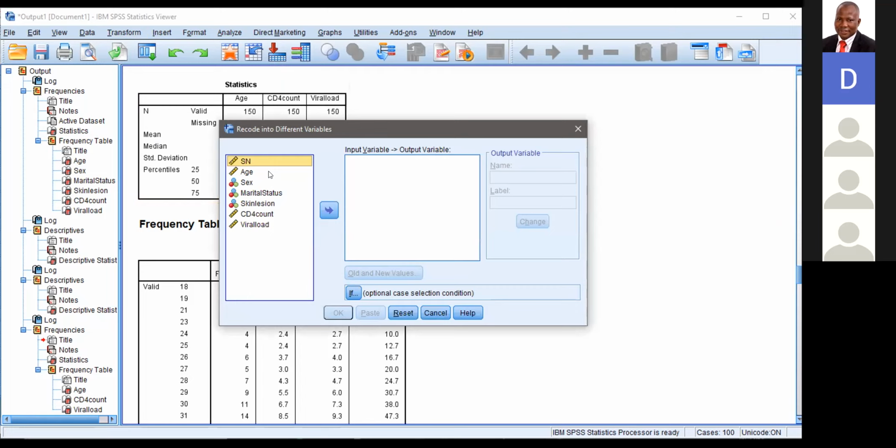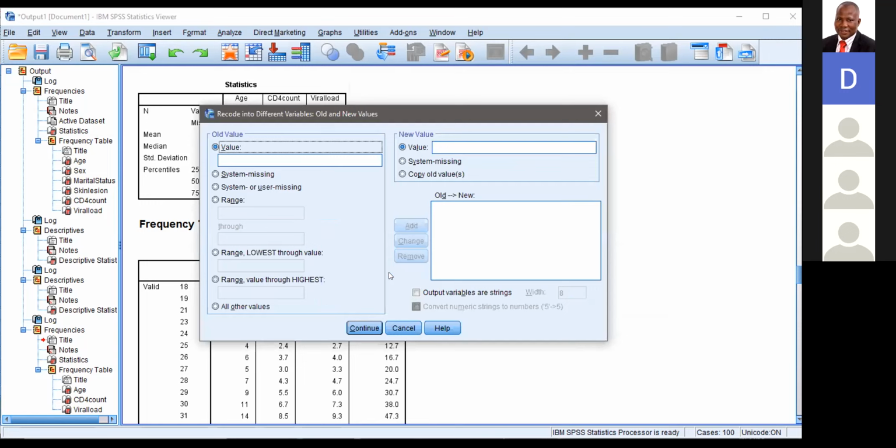Recode into different variables. Pick age. Name, write age group, no space. Change. Go to old and new values. First click on range, lowest through value.